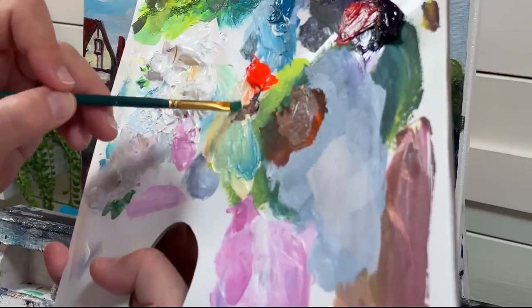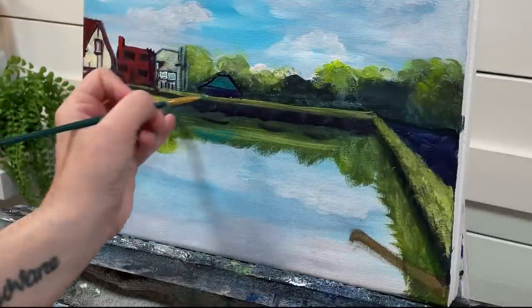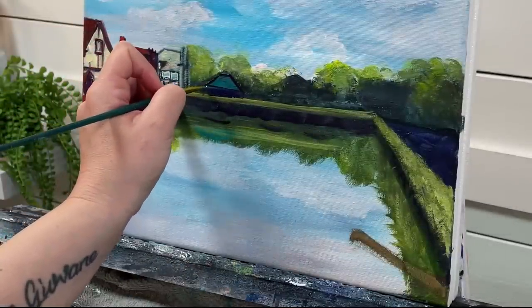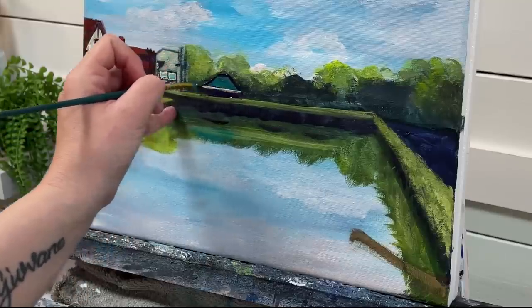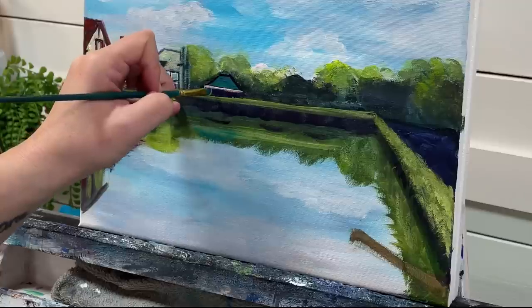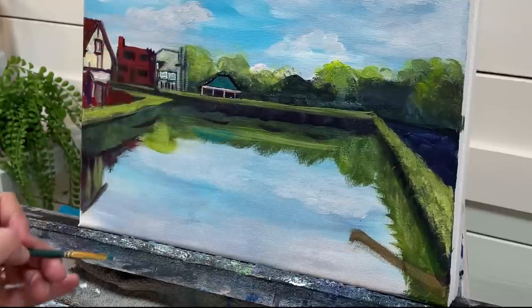Okay, then I'm going to take some tinted white. You can choose whatever color you want. I've just got a little bit of orange. And I'm going to go right over the front little roof line for a veranda. And then add some posts right there.